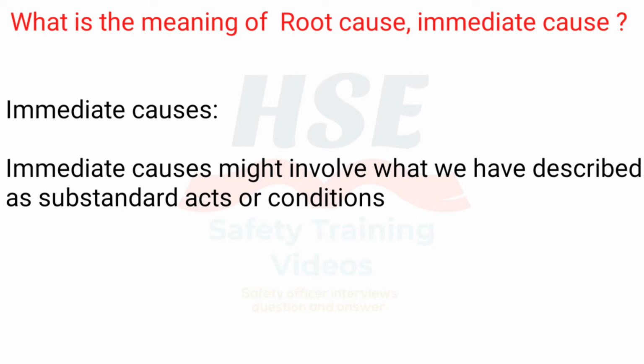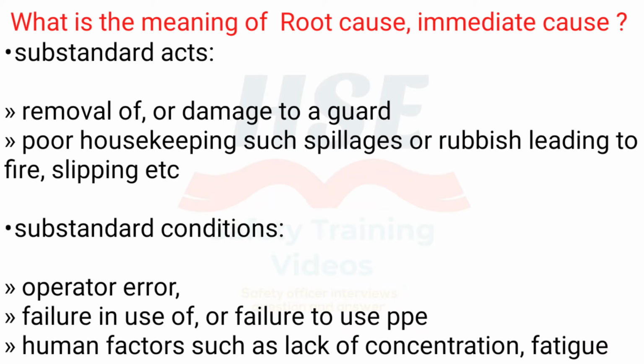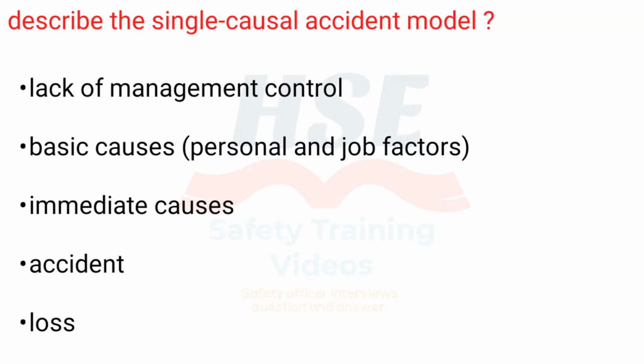Immediate causes might involve what we have described as substandard acts or conditions. Substandard acts. Removal of, or damage to, a guard. Poor housekeeping such as spillages or rubbish leading to fire, slipping etc. Substandard conditions. Operator error. Failure in use of, or failure to use. Human factors such as a lack of concentration, fatigue.